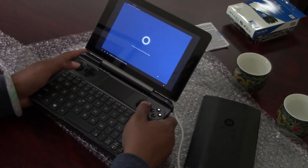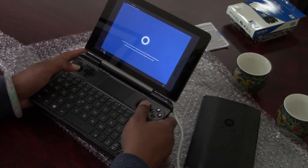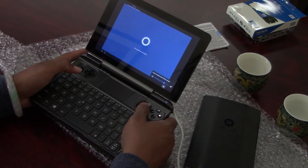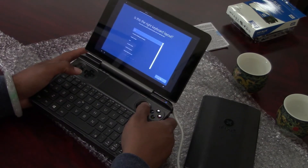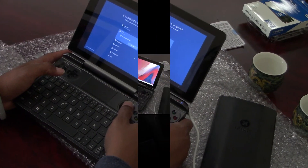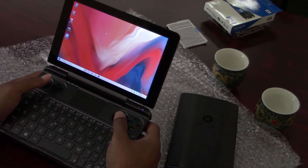Cortana is welcoming us — we're not really interested today. Raising up the volume a bit. Selecting United States, keeping the keyboard the same. I'm just going to skip through all these setup steps so you can see that the two terabyte SSD has been installed correctly. We're back and Windows has now loaded onto the two terabyte SSD.